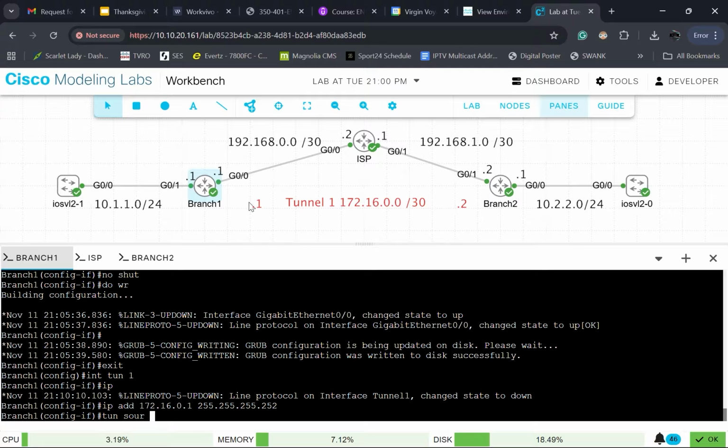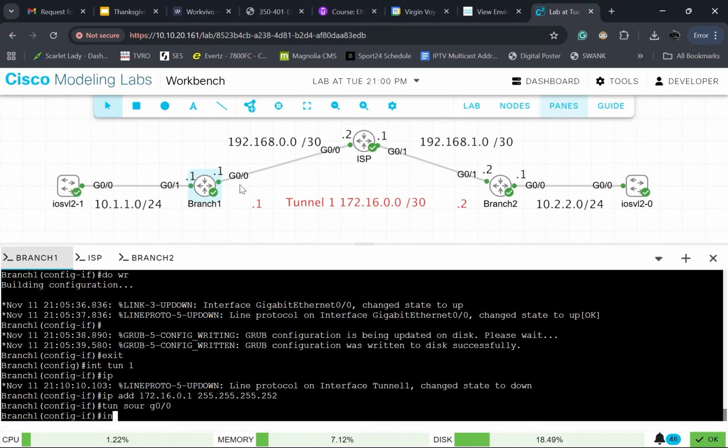We are on Branch 1, so the tunnel source is gigabit 0/0. Then the tunnel destination will be the IP address of Branch 2 on gig 0/1, which is 192.168.1.2.